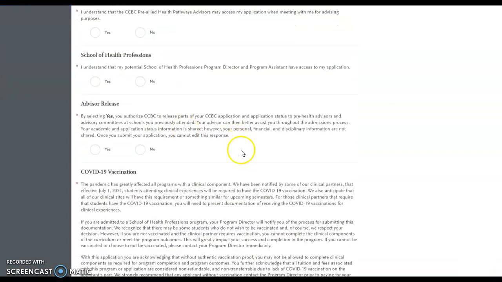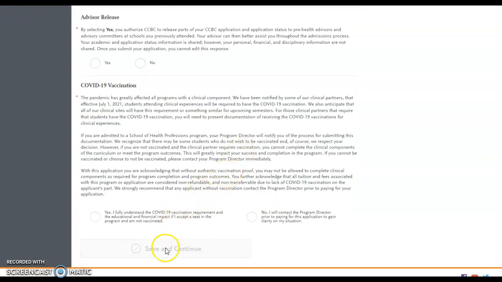Once you finish that page, I'm scrolling pretty quickly, I apologize. Once you finish this page, this area, save and continue turns blue. Blue is something you can do. Green is something you have seen. So if it doesn't turn blue, you missed something up at the top, okay?